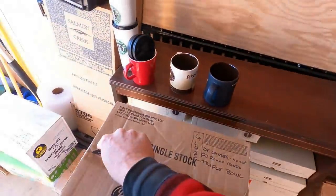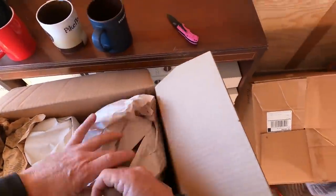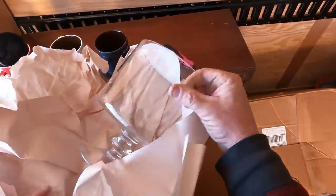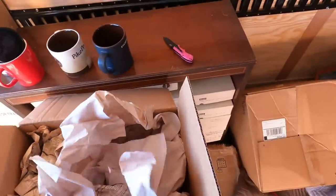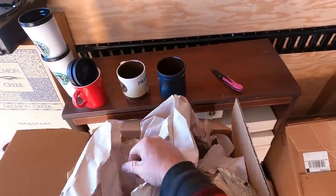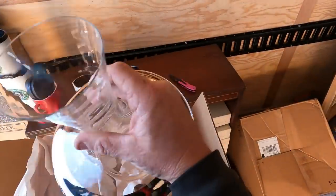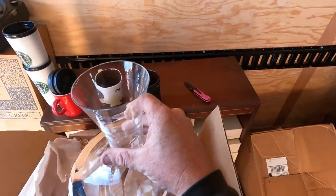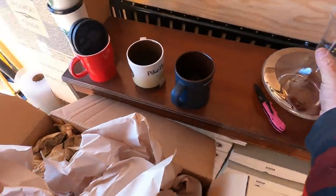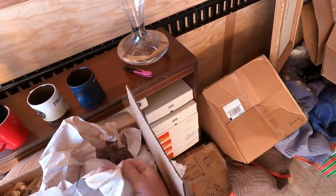No black mass, only yellow. The triple bowl. Come on. Ooh. There we go. It's just dishes. Not even like super special. That one's kind of cool. It's got like a silverish paint tip on it. I wonder if she would like that vase. She might. I'm gonna set that aside because we do a lot of flowers at the house. And she loves her flowers.